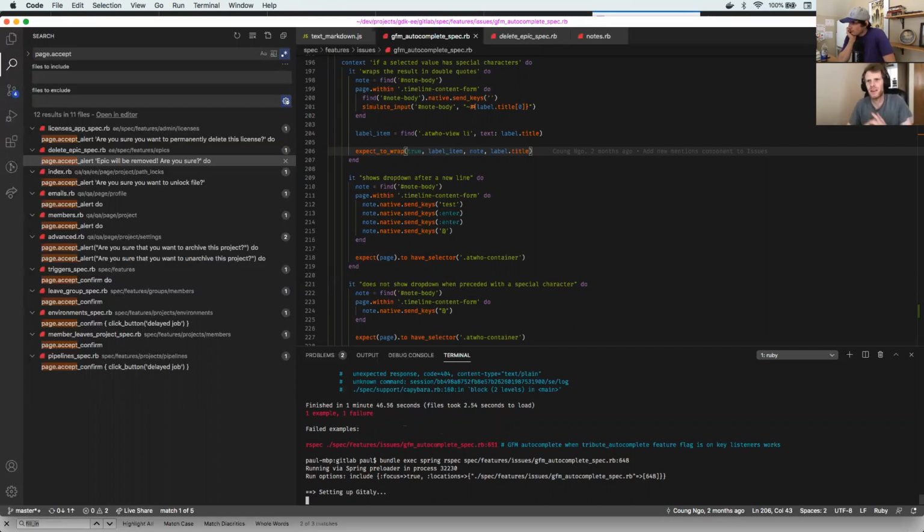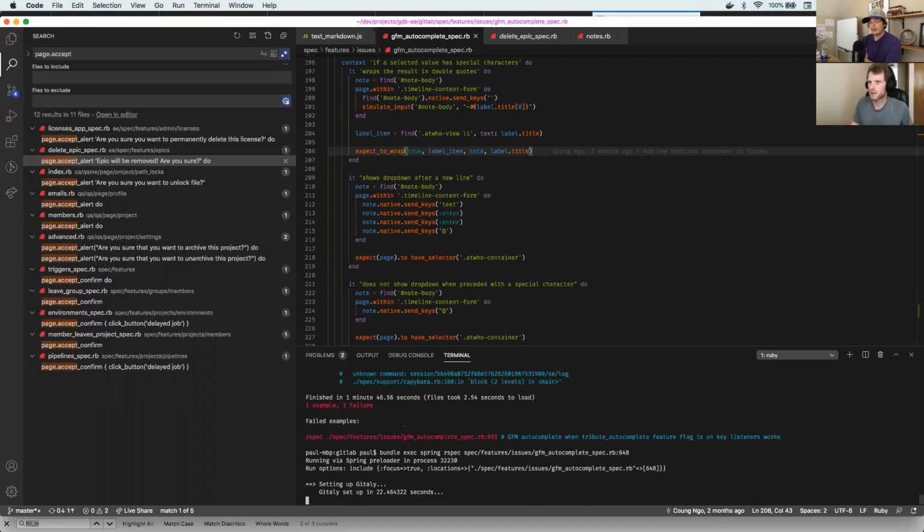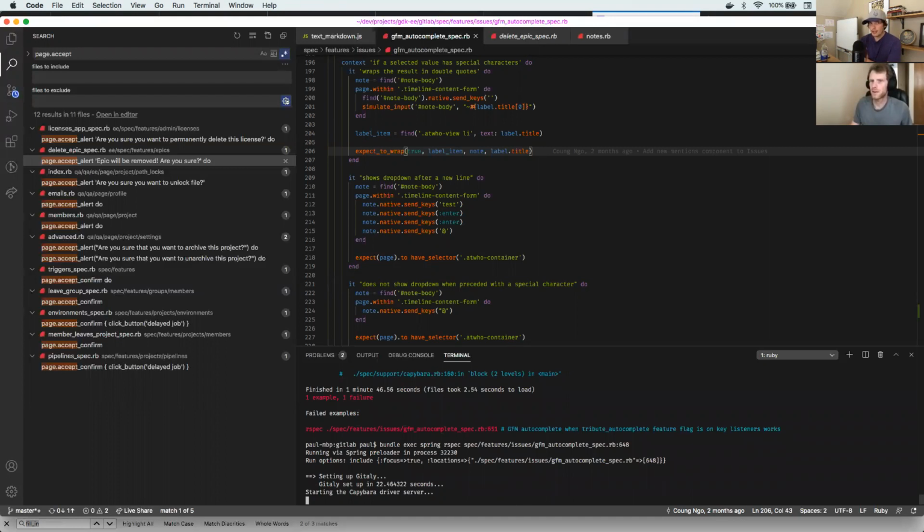So when you do find in RSpec Capybara, like find an element, are you getting back the DOM node, or is it a wrapper? I think it's kind of a wrapper around it. That's a really good question, though. I don't think it's a wrapper because I'm pretty sure if you visited another page, it's not gonna be a wrapper for it. I think it is the actual DOM node, which is interesting, and which is why you probably shouldn't do it.